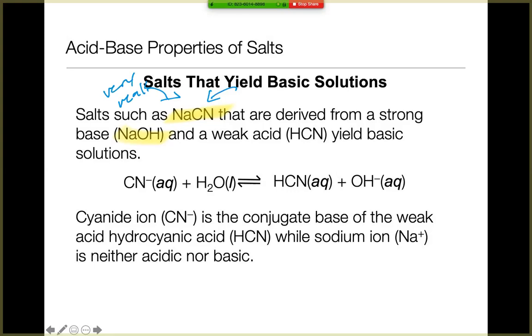CN, cyanide, comes from the weak acid HCN. And again, this is where I think the phrasing gets a little confusing. Remember, weak acid is still an acid. It's only when it's very weak that we don't consider it an acid. So maybe it's semantics, but HCN is a weak acid. So therefore, CN minus is a weak base. The weak base can interact with water, abstracting a proton, becoming HCN, and leaving behind hydroxide. Because hydroxide was left behind, it is changing the pH. It is going to increase the pH, or increase the basicity of the solution.